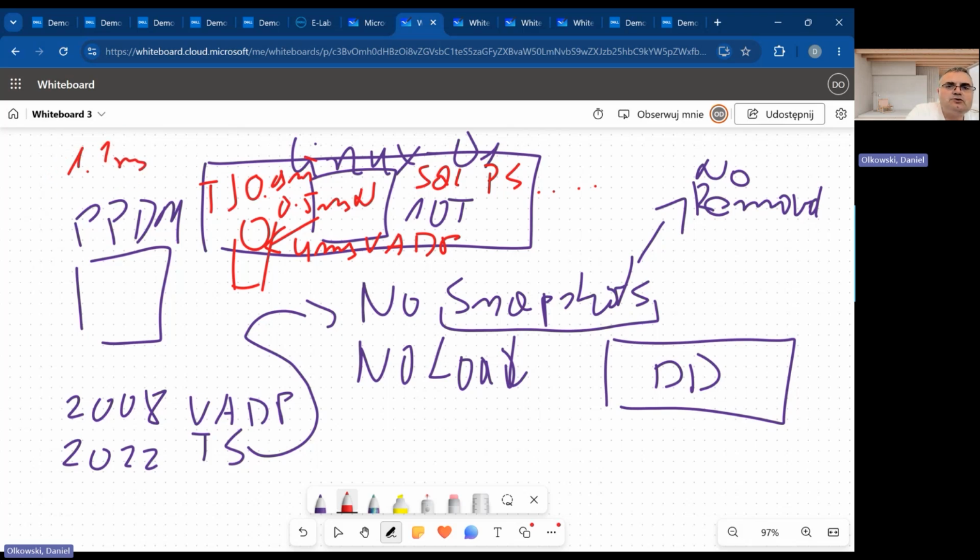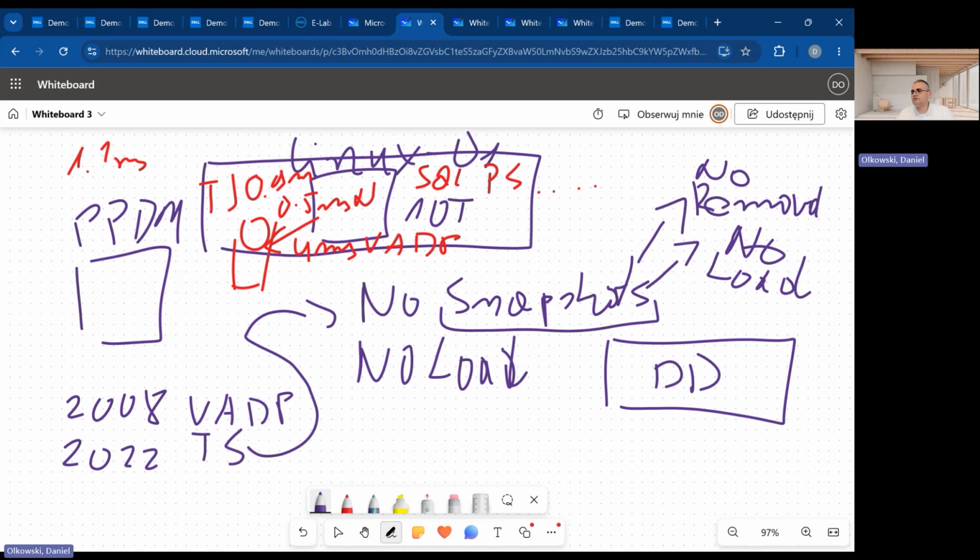Here, the latency in transparent snapshots will be less. Again, transparent snapshots means there is no load. With snapshots, we have a huge load during a backup. With transparent snapshots, we have no load because no snapshots, so no load.